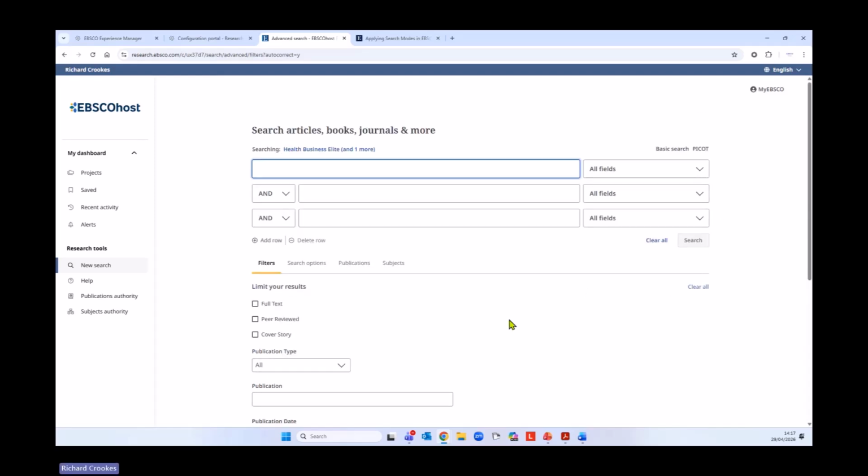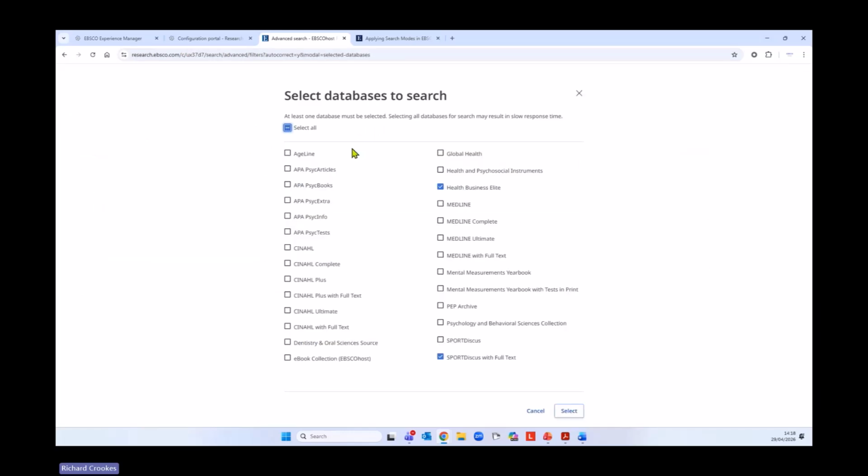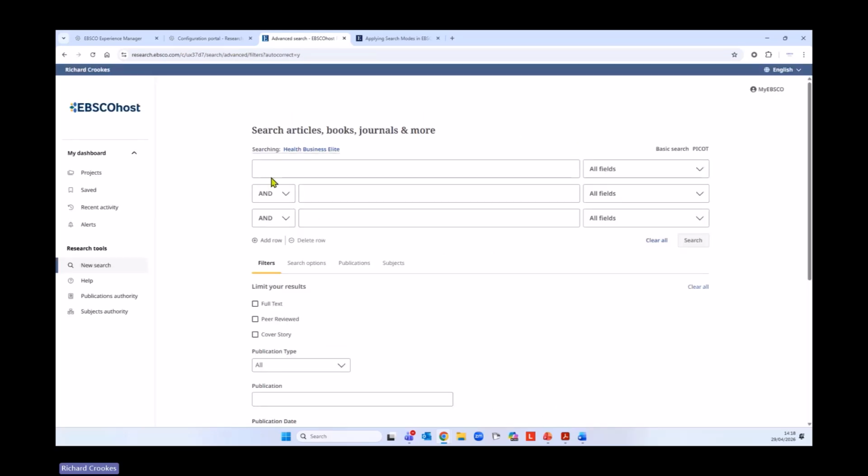However, you may want to go a bit further and combine terms. So I have an example that we're going to look at today, and that relates to staff shortages, healthcare personnel, and so on. So what I'm going to do here is enter my query in the search box above. So this is very similar, almost identical to what you'd do if you're searching CINAHL or Medline on the EBSCOhost platform. So this will look very familiar. And what I might do here is also, I noticed another one selected, not sure why that was. So you can see I've got a demonstration site. So I'm going to just select this and come to this page again.